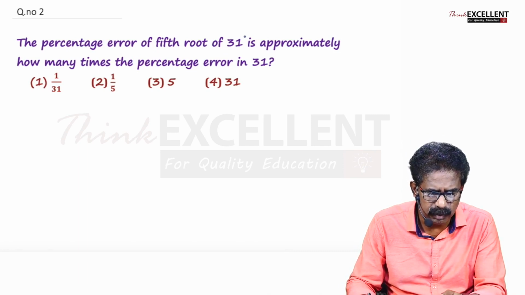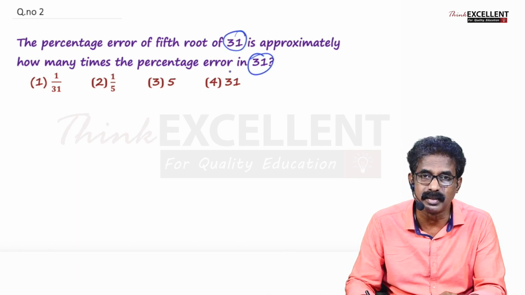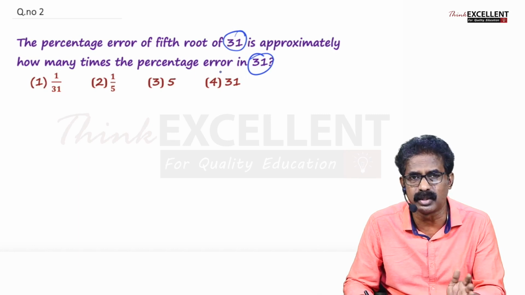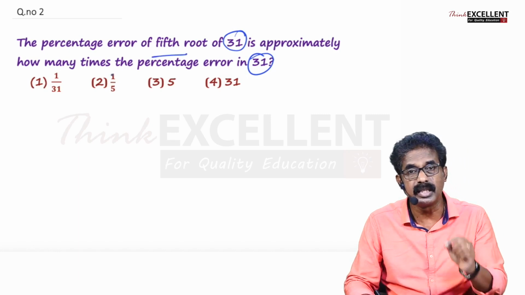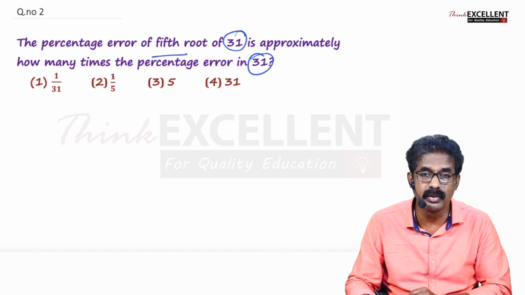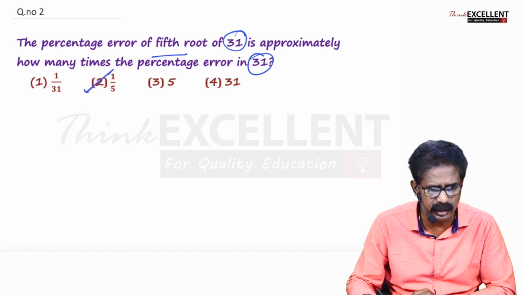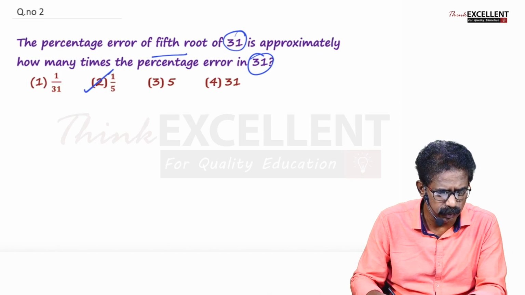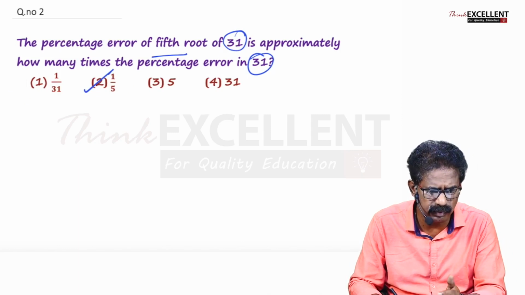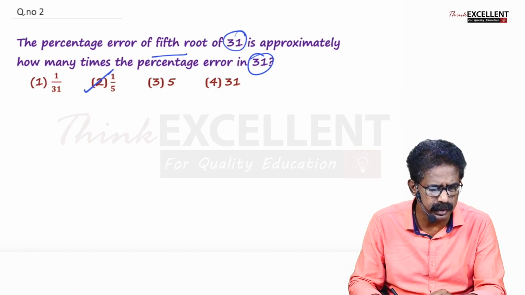So we are not bothered about the number. Number can be anything. It is 31 or 71 or 301, whatever it is. But this is what we need. Nth root. Instead of nth root, here we have fifth root. So nth root 1 by n times. So fifth root 1 by 5 times. Okay, so that's the answer. So instead of 31, they can change any number. Your answer remains same. Instead of fifth root, if they say 31st root, then 1 by 31 is the answer.